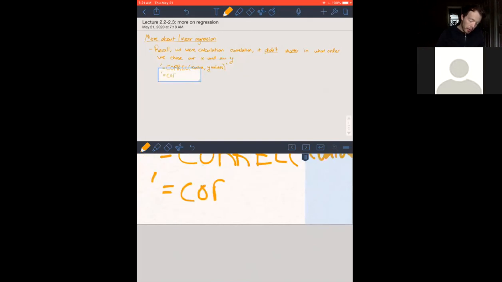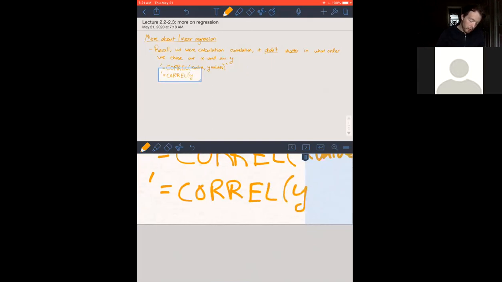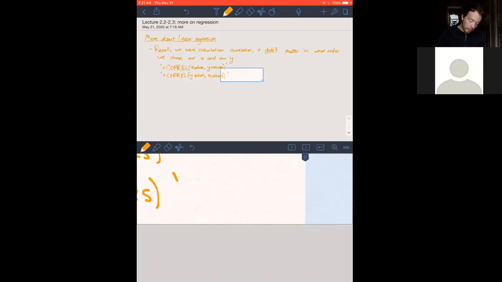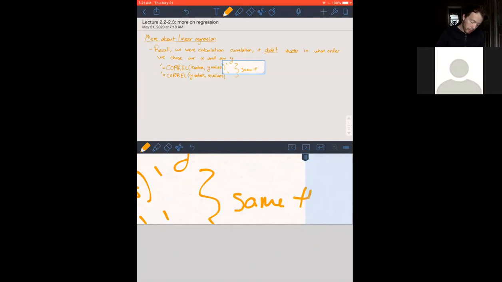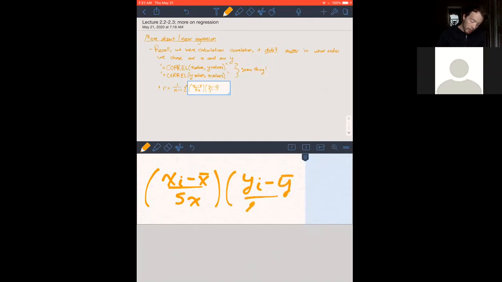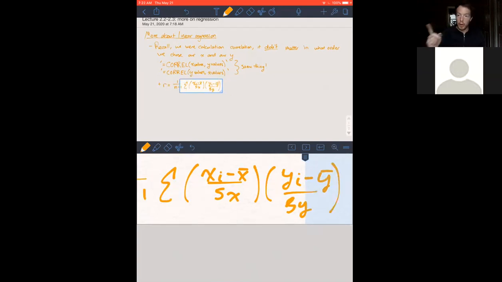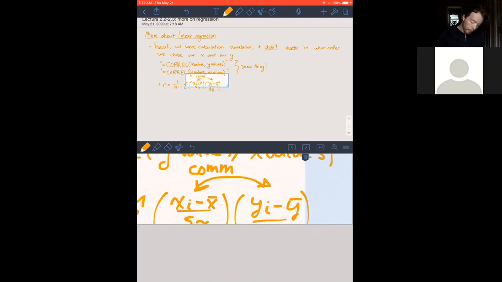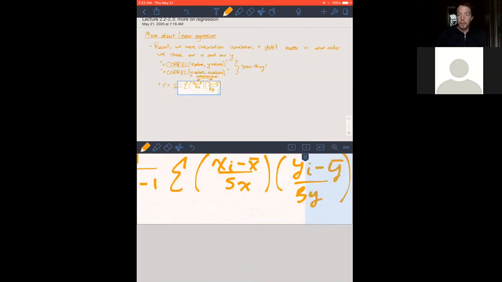Recall also that I showed us that if we had put the two values in the opposite order, so y values and x values, we would have gotten the same thing. And this actually makes sense when we look at our formula. r equals 1 over n minus 1 times the sum of (xi minus x bar) over sx times (yi minus y bar) over sy. It's the same thing regardless of if you do x and y or y then x, because the product of two numbers is commutative, which means if I flipped these two, it would give us the same answer. That's why it doesn't matter, because the calculation is the same regardless.